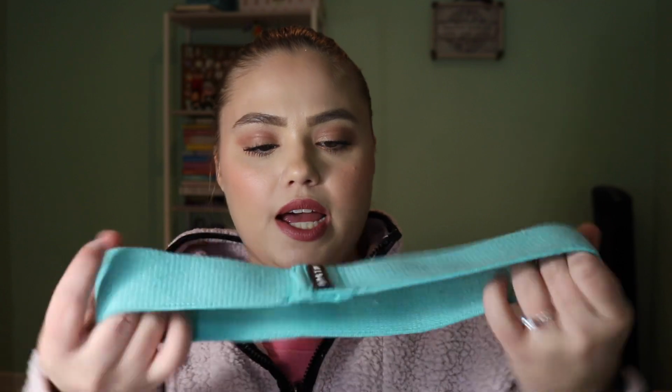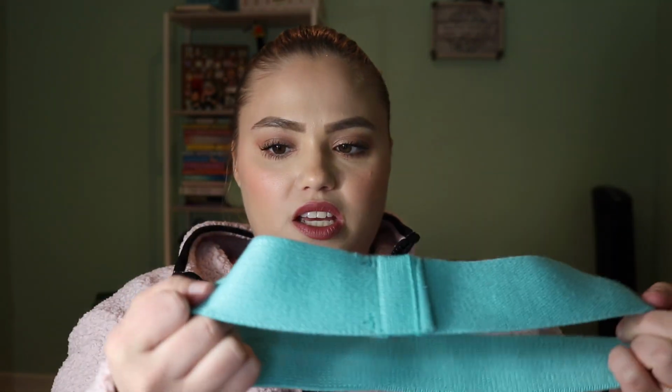Another thing is booty bands. This one's a fabric one, by the brand NVGTN. You can get different sizes depending on how much resistance you want. They're a resistance band. You can get the regular ones, but the reason I like the fabric ones is that they don't fold in and get all weird. So it's comfortable on your legs, and they don't do anything weird while you're working out.